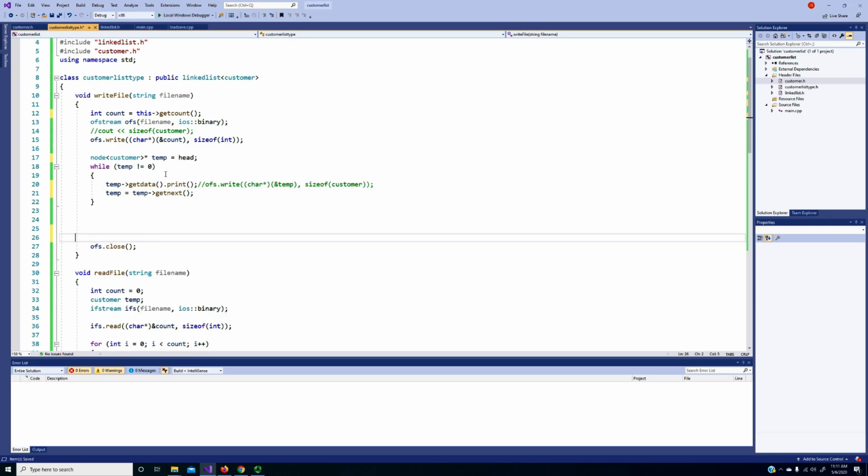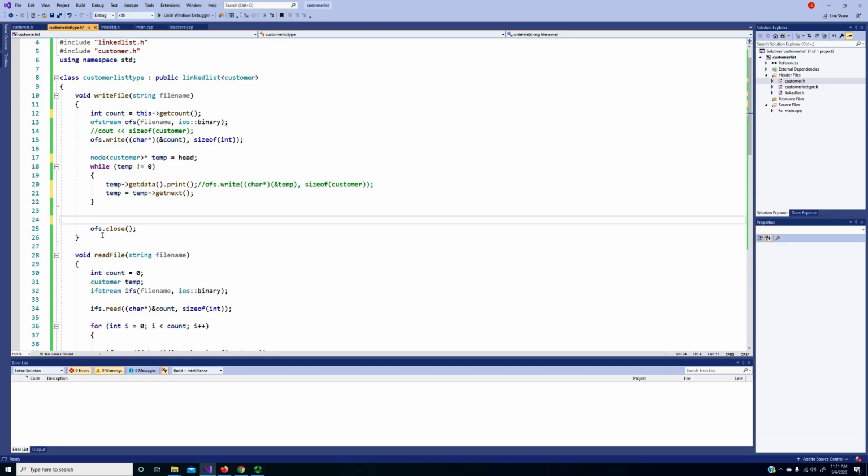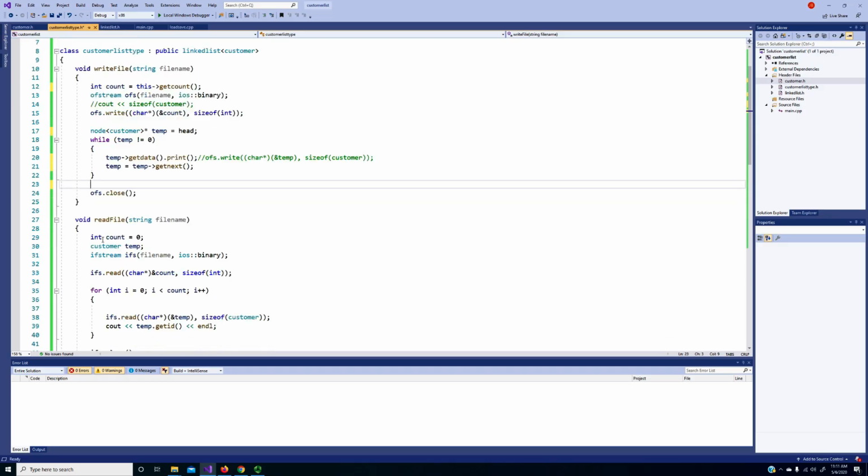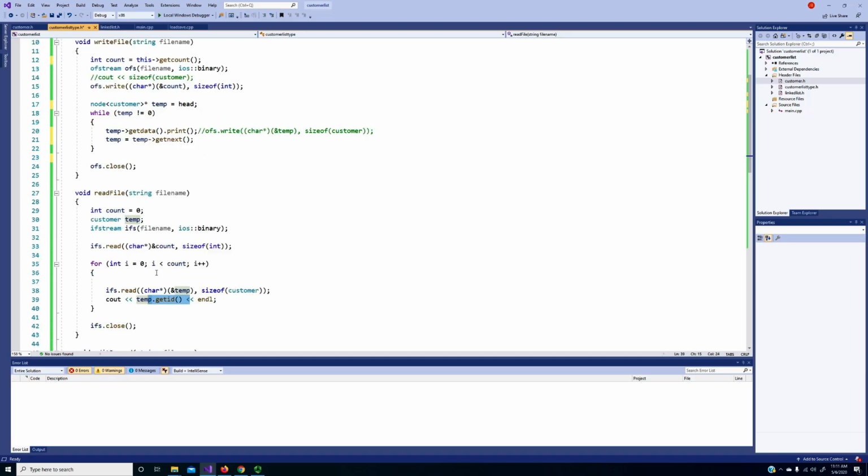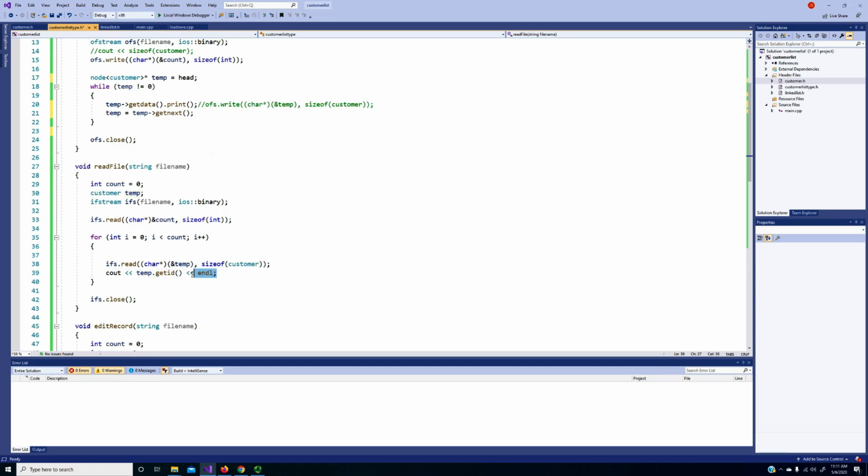Let's see. And then we got our load. Our load is going to work a little bit differently. It's going to be pretty much close to the way it is now, except it's not going to be a for loop. Actually, it can be a for loop. We can just do this. We can read from the file. We get the counter. We read from the file, and temp is brought in, and this is where we do this, and you know what, I'll just write it for you. Add front or add rear will work just fine of temp.